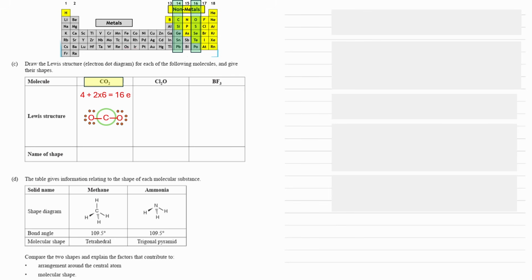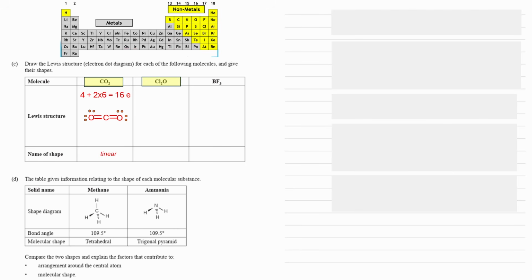But my center carbon atom only has 4, 2 electrons from each of the bonds. So I'm going to have to move some of the electrons to make a double bond. So I move 2 electrons from the left and make a double bond, move them into the center to share them, move 2 from the right in the center to share them, and now the carbon in the middle has 8 electrons around it, and each of the oxygens have 8. So we have carbon dioxide that has 2 double bonds. And because around the central carbon atom there are 2 electron density regions that repel for maximum separation, we get angles of 180, and it's linear.